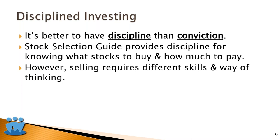And this goes to the point that if you have a framework for selecting stocks, buying stocks, holding stocks, and selling stocks, if you stick with that framework, you're going to be more successful than reacting to the market, than acting on a conviction or a belief or a suspicion that a stock may perform well. But if you have a set of rules in place that you can analyze the fundamentals of a stock, that will help you know how to select the stocks and manage your portfolio, provide that basic framework.